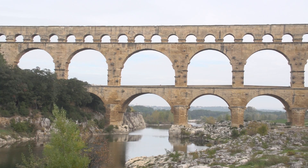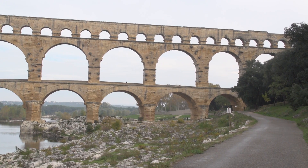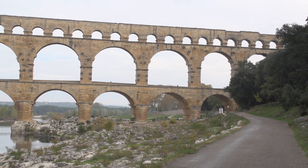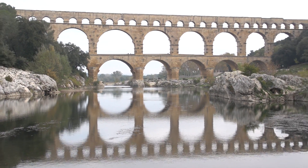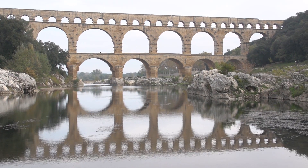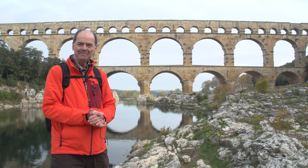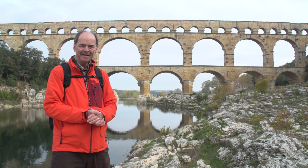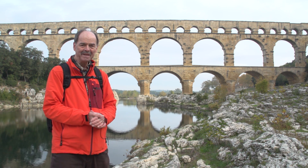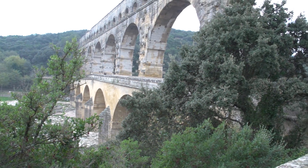Let this be another general lesson on the value of extra effort and looking for angles beyond the obvious. This is already an immense structure, but the astonishing dual image appearing above and below — with the bridge reflected in the calm waters of the river — makes it look like the aqueduct is twice as big. Nobody's quite sure who the architect was or the names of the engineers, but one rumor is that it might be Marcus Agrippa, one of the great Roman engineers who built a number of waterways back in the city of Rome.